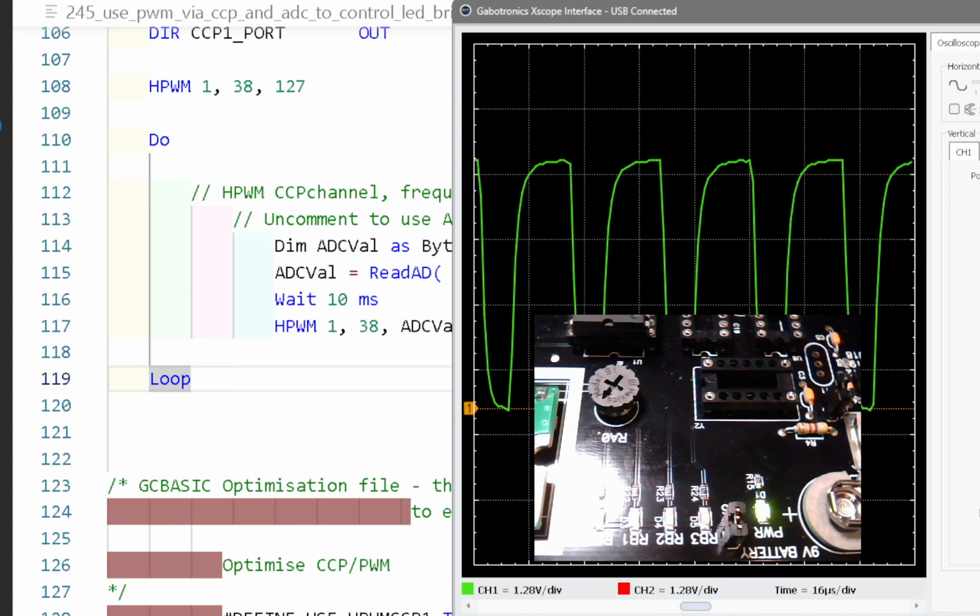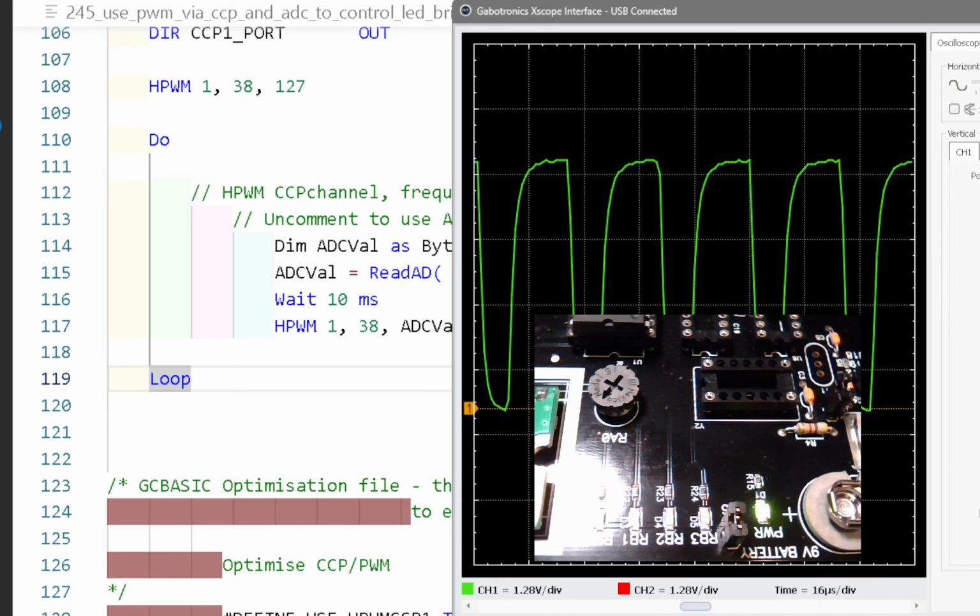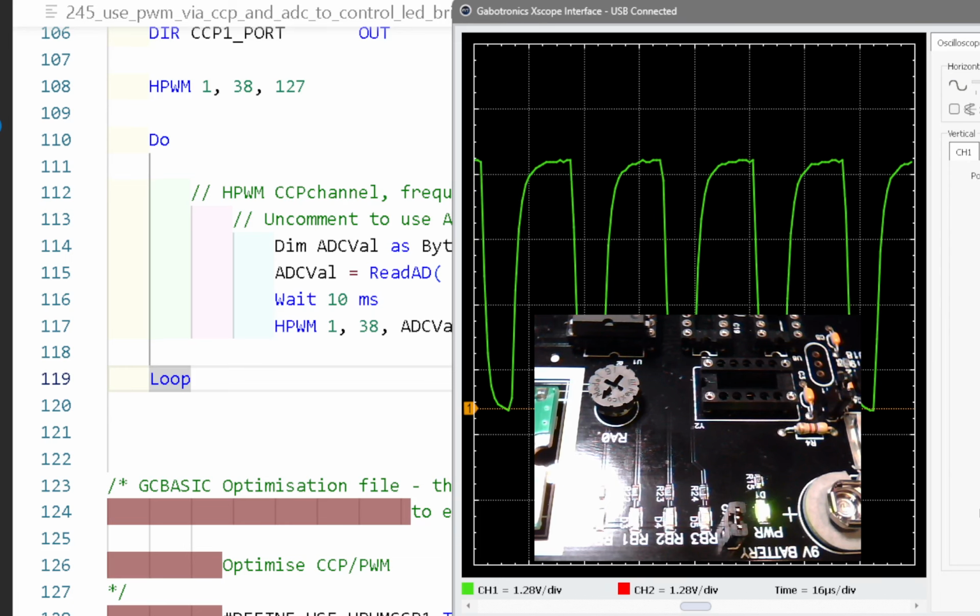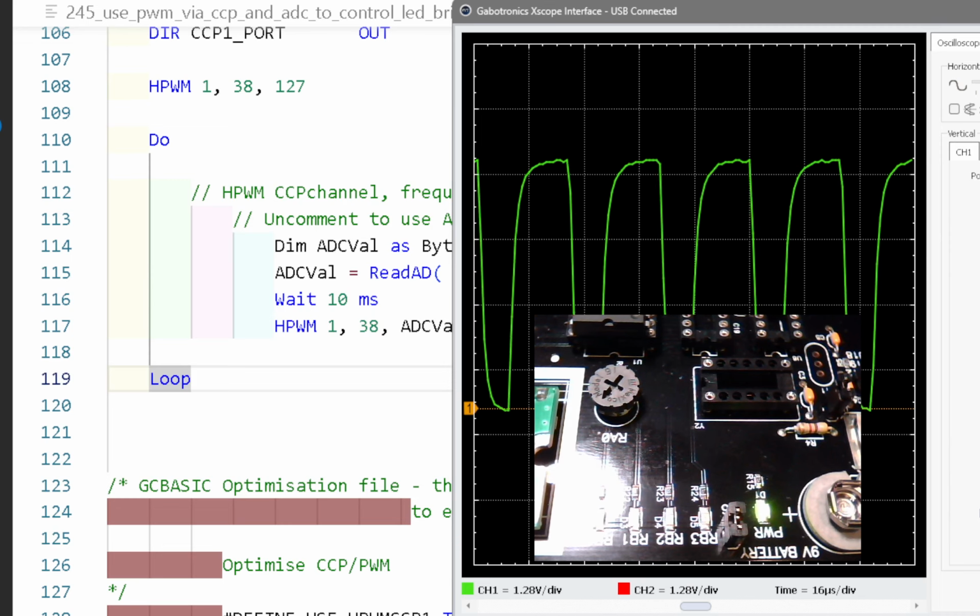Has that just changed it? I'd imagine it has. No, that's just me being dim. Put that back as it was. I'm just putting my oscilloscope back as it was. There we go. Yeah, it's just the shape of the signal is not too good, but that's probably my end.